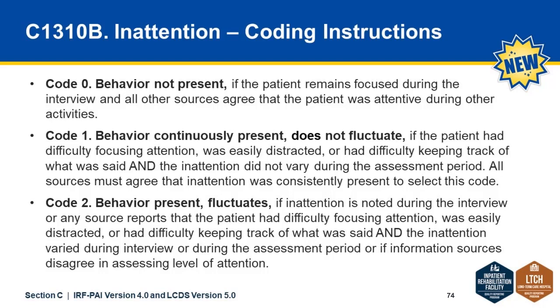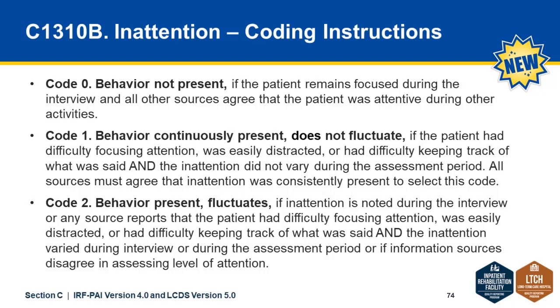So let's take a look at the coding instructions specifically for C1310B, inattention. You're going to code 0, behavior not present, if the patient remains focused during the interview and all other sources agree that the patient was attentive during other activities. Code 1, behavior continually present, does not fluctuate, if the patient had difficulty focusing attention, was easily distracted, or had difficulty keeping track of what was said, and the inattention did not vary during the assessment period. All sources must agree that inattention was consistently present to select this code.